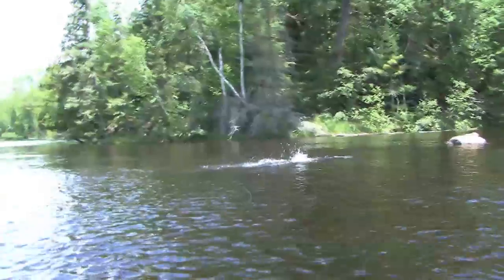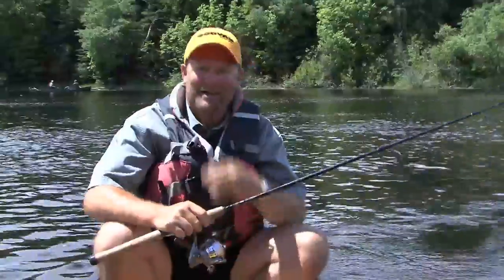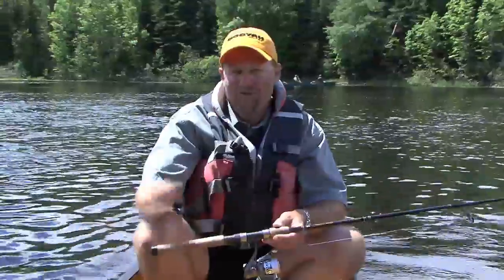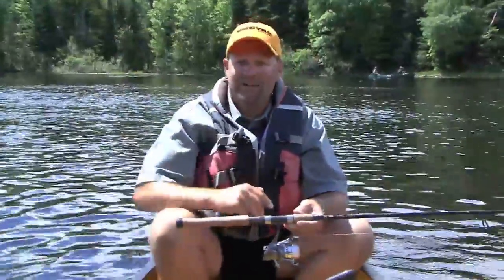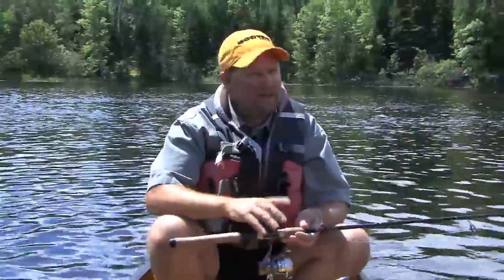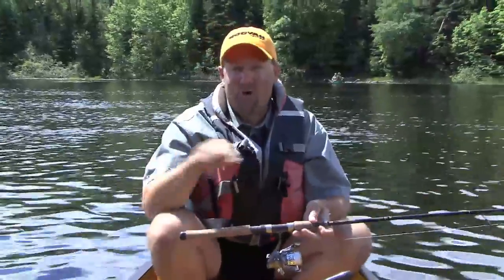He was laying right behind that rock — that's so cool when you can pick a fish out like that. I never saw the fish; I just assumed there had to be something behind that rock creating a current break. The upcoming week looks dynamite — the weather looks great, it's going to stabilize. We've had storms the last couple days that may have slowed fishing a bit, but the water temp is 68 to 70 degrees and these fish are just coming off the beds. Current breaks are easy to pick out: if you see a log in the water, fish it; a fallen tree off the shoreline, fish it; a rock sticking up, fish it. Get out this week, cast some topwaters, and bring a spinnerbait.